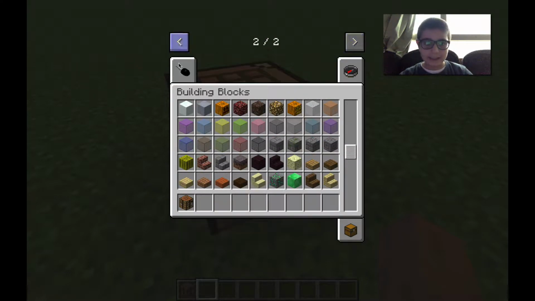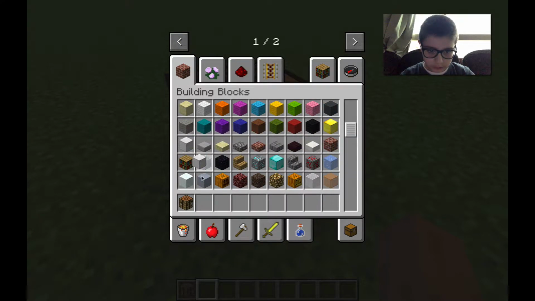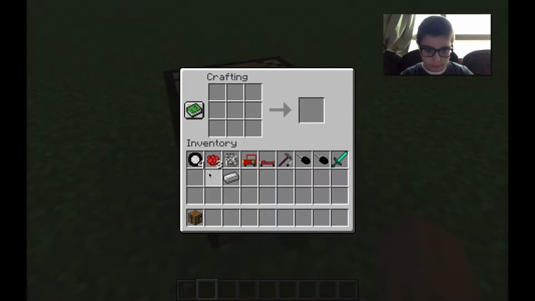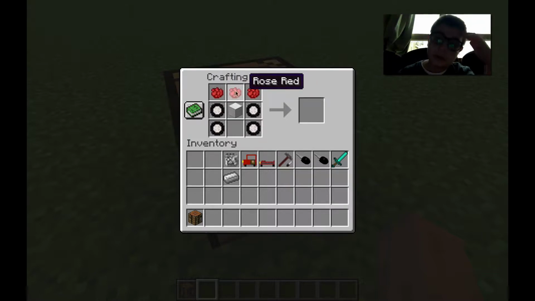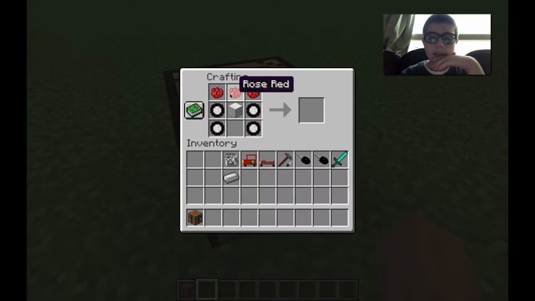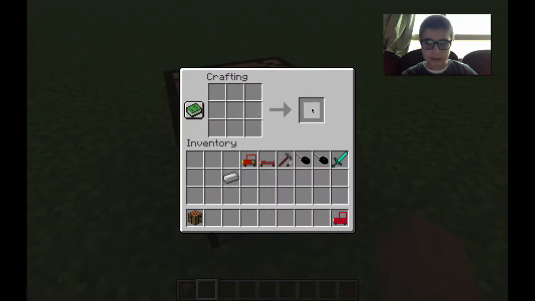You can see, this is the personal cars. Where's the iron block? Where's the iron block? Iron block in the middle. Wheels over the like this. Your color like this. Car engine here to make a compact car.